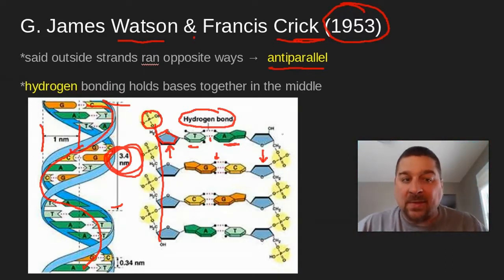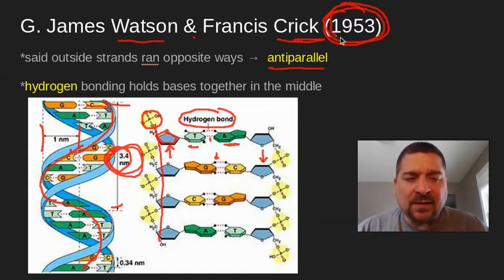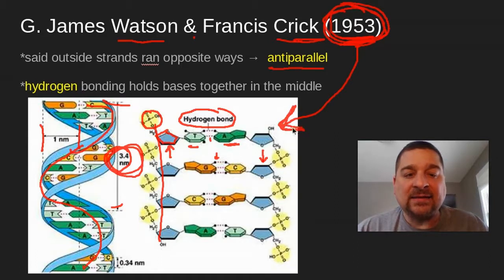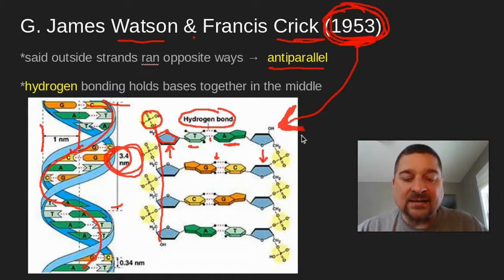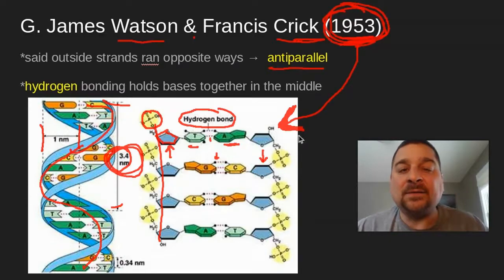And they published a short paper. You can Google search it. It's only about a page or 2 long, and it's where they put forth their structure of the DNA, and they are widely known and given credit for finally figuring out the structure of DNA. And that led to an explosion of research on how exactly this DNA code makes a copy of itself, and how it's made into the proteins, and how these genetics are expressed, which we'll get into in future videos.